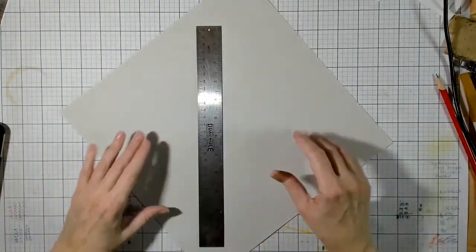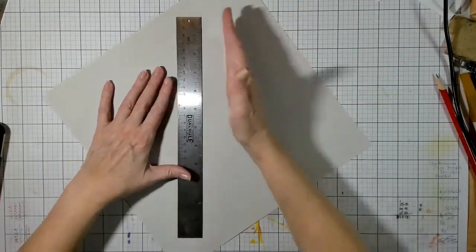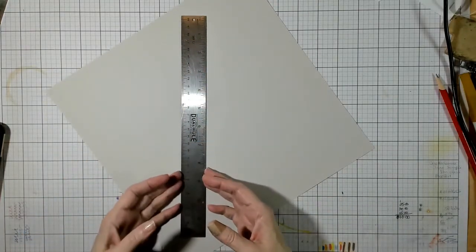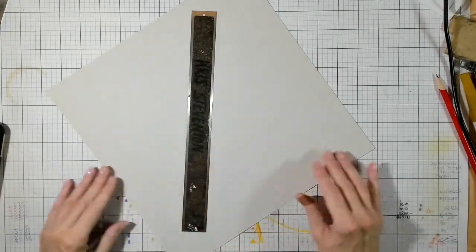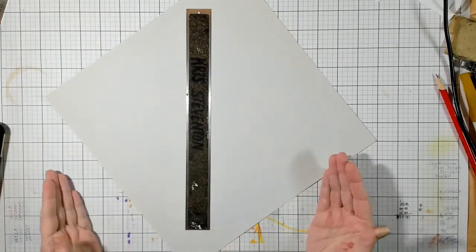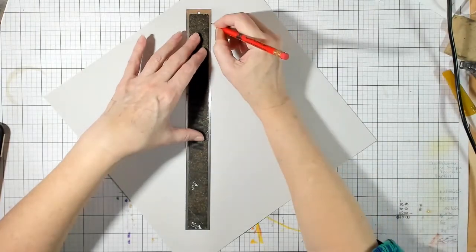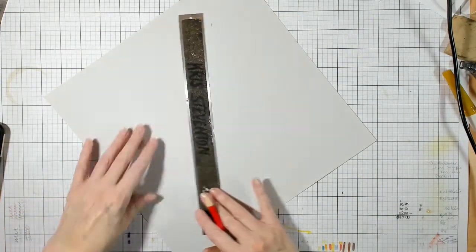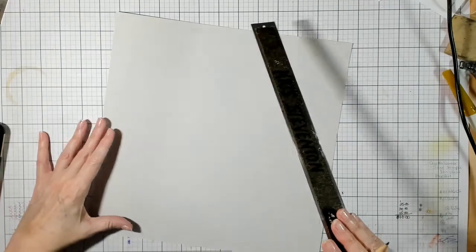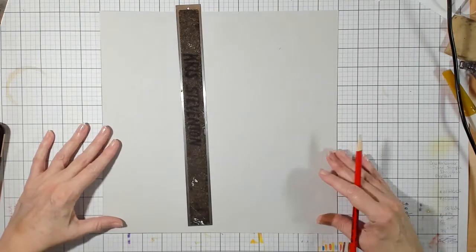So first of all, it's not an exact science, but I don't want to have it corner to corner. I want to have it slightly off corner. So I'm going to eyeball the edge of my ruler, and I tend to use the back, which has my maiden name on it, and I'm eyeballing where it might be halfway on the circle. Now you can't see my line, but my line goes like that. So I'm just going to mark one mark here and one mark here, because that tells me my starting point when I put my first circles down. And I'm going to put all my first circles down at the same time. And it's just easier to manage.